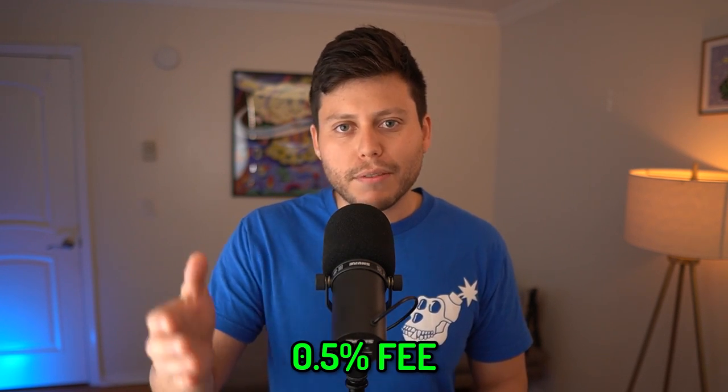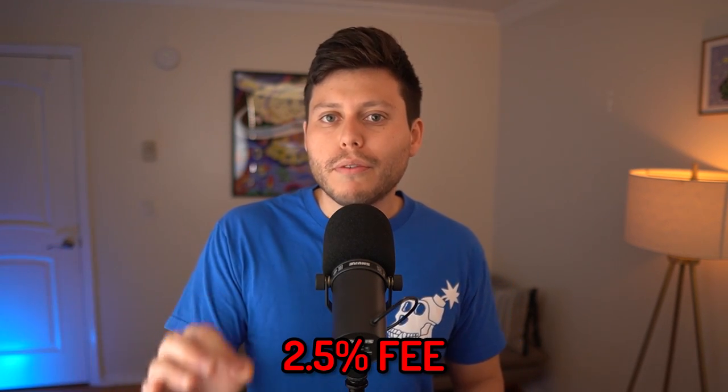It isn't anything we haven't seen on OpenSea or an aggregator like Gem, right? But there are some unique features on PseudoSwap that, when combined, can actually change the game. First, the fees: PseudoSwap only takes a 0.5% fee compared to OpenSea's 2.5%, and they also don't honor creator royalties — which depending on the collection could be as high as 10%. This is a very controversial point, but we'll get to that in a minute.